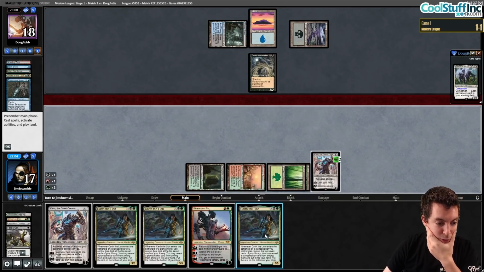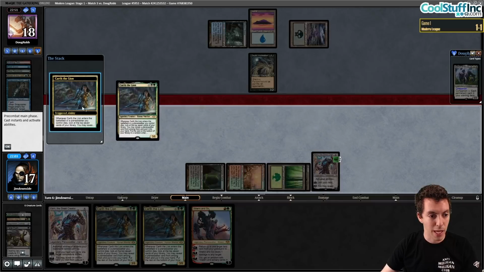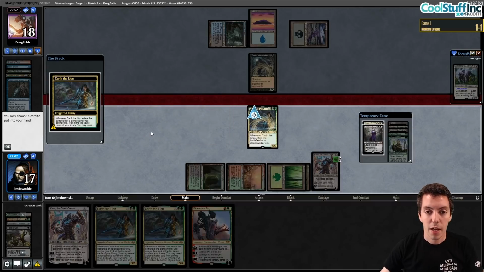Actually, we can play this thing. So play this. They can't counter us in any way. There's no card that counters us, I believe. I guess Subtlety does, but they can't play that because of Lurrus. So yeah, I think there's no way they can stop this from resolving. So this resolves. Get a Planeswalker.